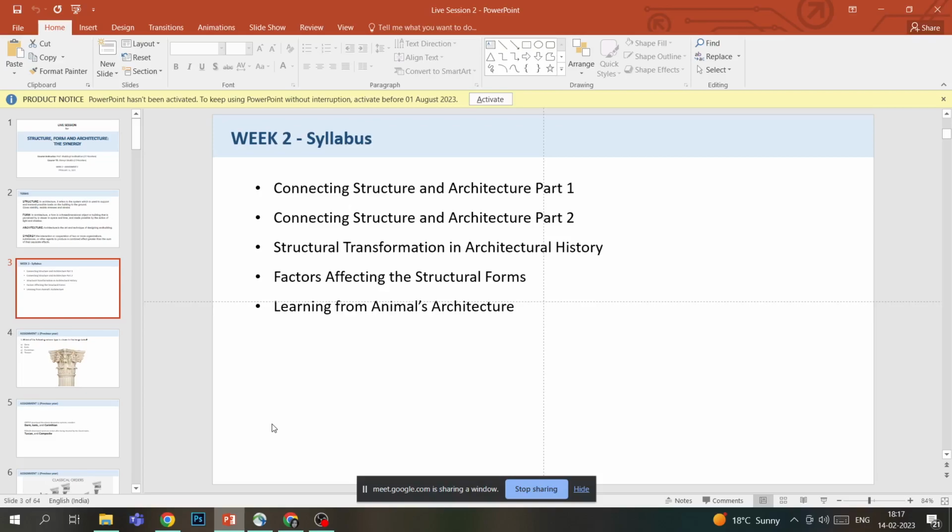So these were all the lectures that were covered in week 2. Moving on from this lecture, we will go to our questions. Whatever questions I will be doing right now are previous year questions, not this year's questions.